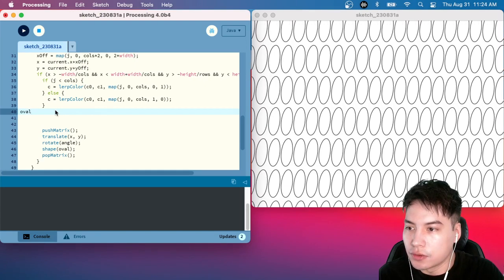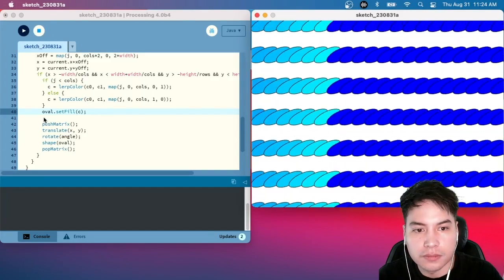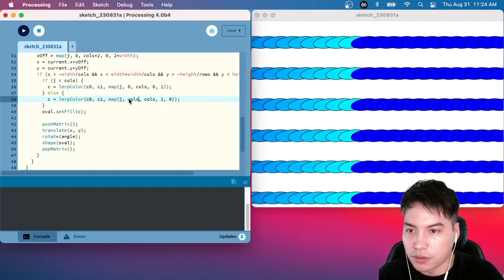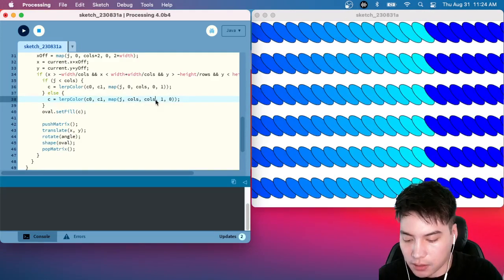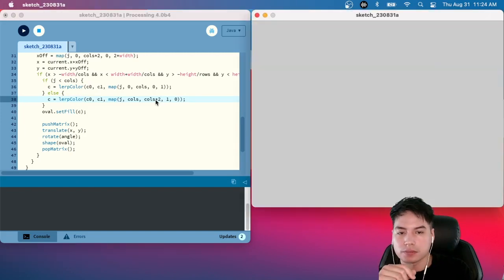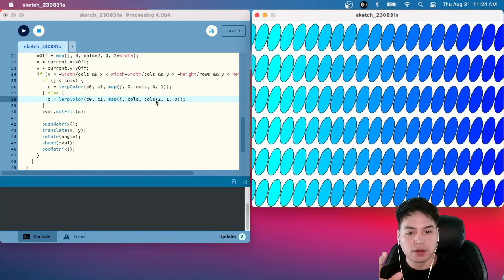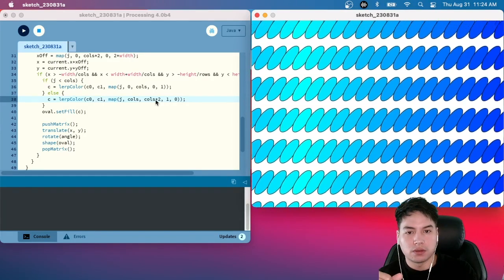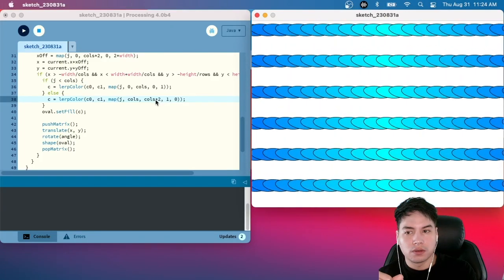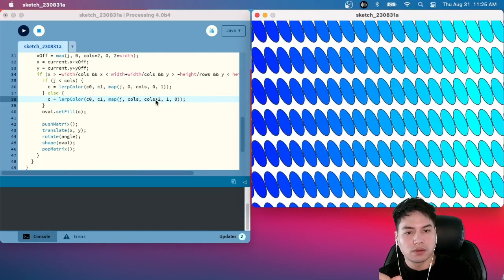So then I would say oval dot set fill C. Oh, the mapping here is not correct. Okay, so columns, we're going between columns and columns times 2 here. That should solve that. Okay, now that I've defined the ranges correctly, we should have this nice gradient.